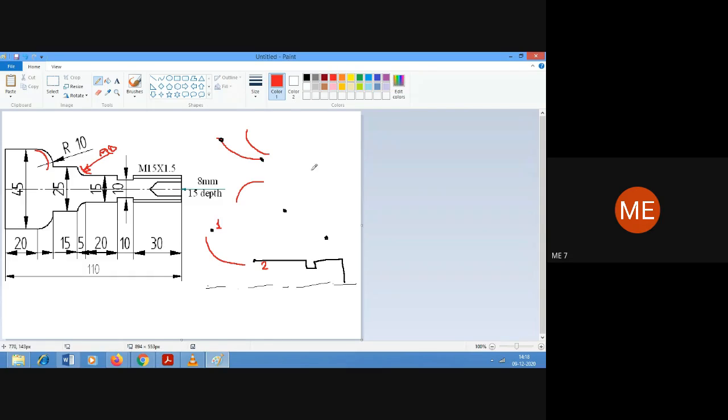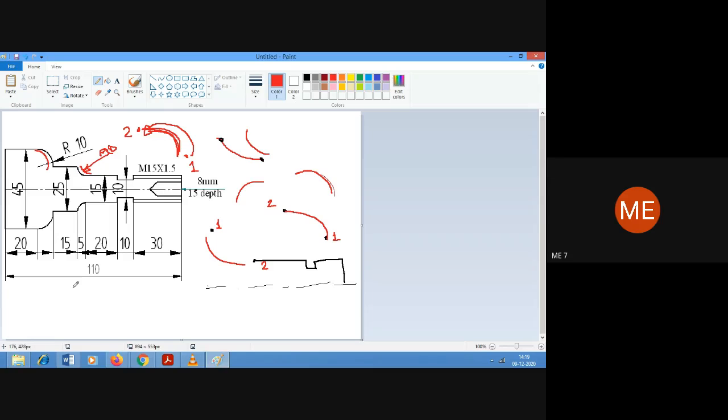Now when I want the arc to be placed in the inverted C shape the other way around, then I should give this one as point number 1 and here as point number 2. So the arc will appear like this. So what is actually happening when you specify the starting point and ending point? The computer always assumes it goes round in the anti-clockwise direction only. Now when I take this one as point number 1 and this is the end point of the arc, then in the anti-clockwise direction I'll get an arc in this particular manner.